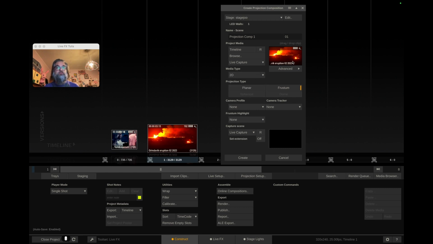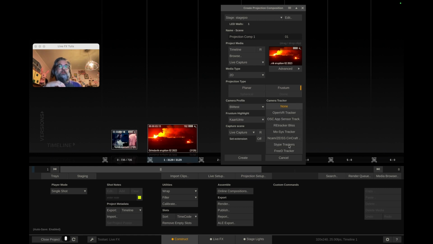But here, okay, we're just doing 2D, and we want to use the frustum in our studio to show how the camera is projected. This is probably not done very well yet in the studio, but basically you can use a certain camera profile. So this is like a Blackmagic profile. It takes into consideration the sensor and the lens and whatnot. And then we can show the frustum highlight also on the wall. I think we can also manipulate this later.